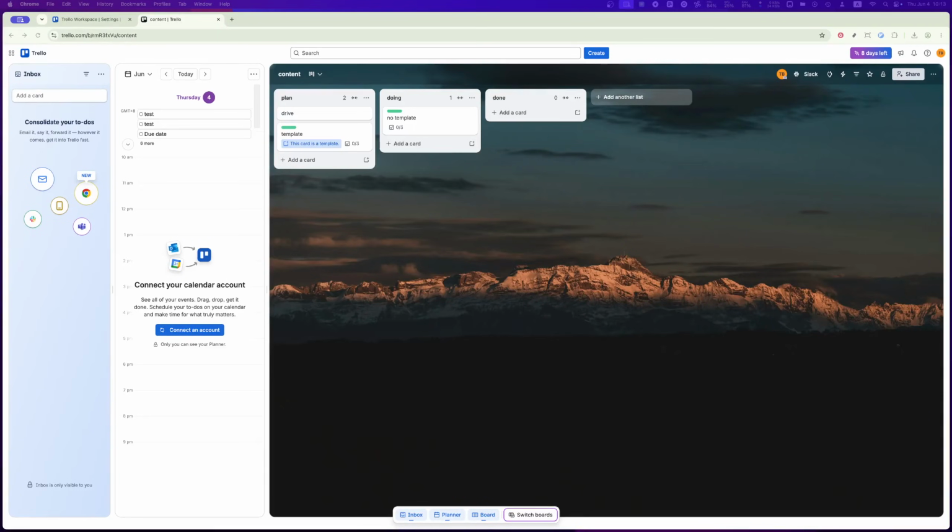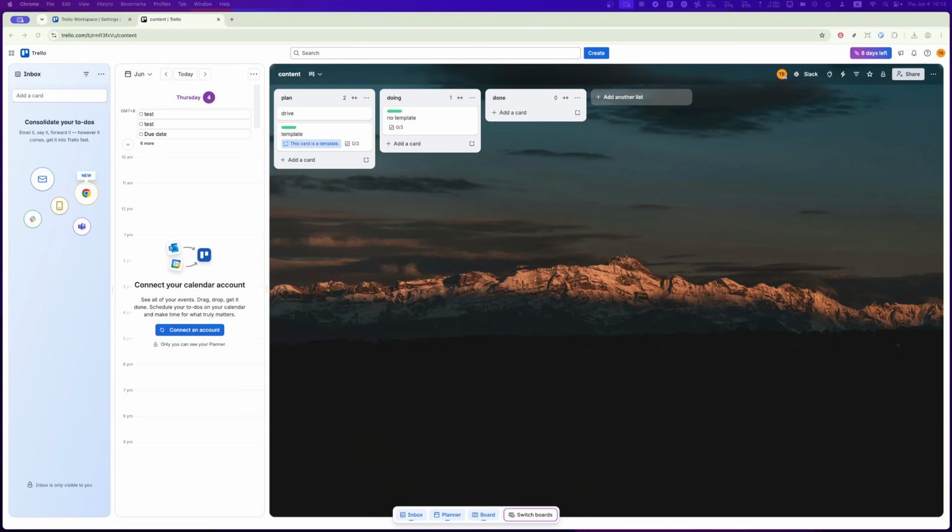In today's video, I'm going to teach you how to link Trello cards together. If you're using Trello to organize your tasks, you know how important it is to keep everything connected and easy to access. Linking cards within a Trello board can save you time, streamline your workflow, and help your team stay on the same page. Whether you're managing a team project, planning a personal goal, or simply keeping track of tasks, this feature is incredibly useful.